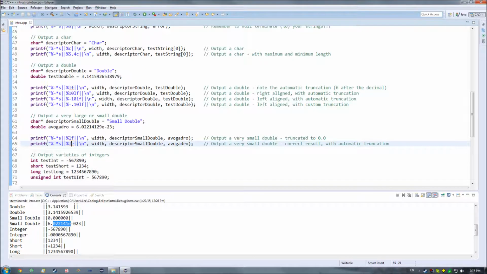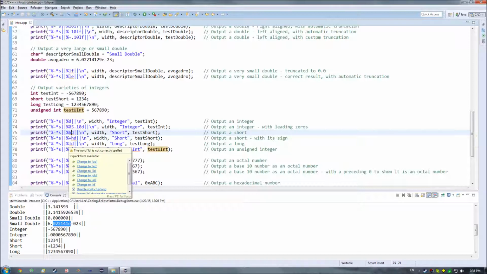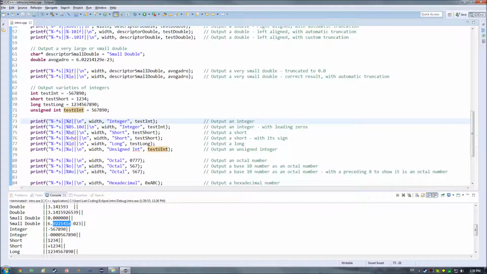You can also then output integers, and all the different varieties of integers, so shorts, longs, unsigned integers, but each of these ends up having their own custom character that goes after the percent sign. The important thing to note is that for shorts, as well as for longs, as you might have already guessed from %lf, as well as I mentioned %hf briefly, they actually are just a modifier on another character that you use here. So for this, I could do D, but I could also do I. And whichever one you use is up to you.